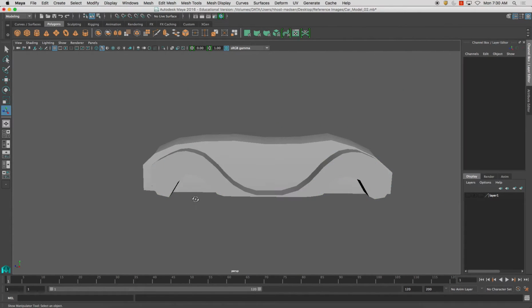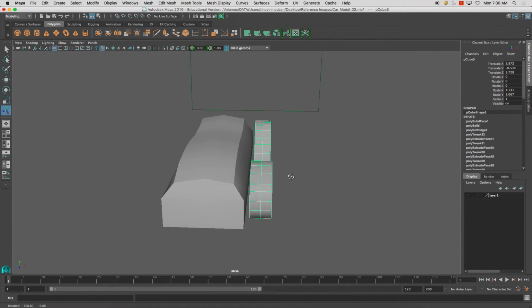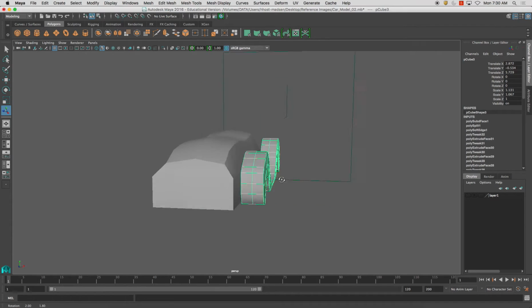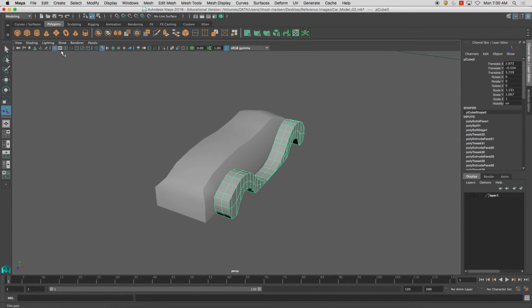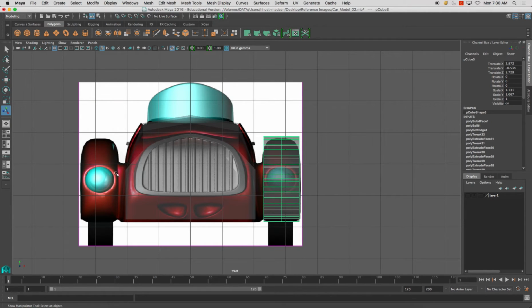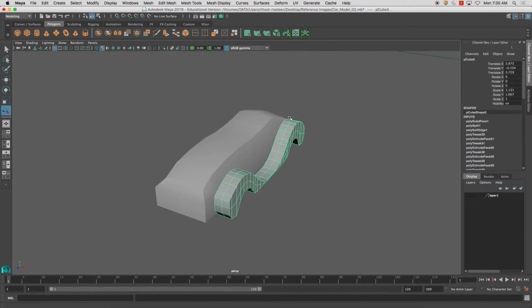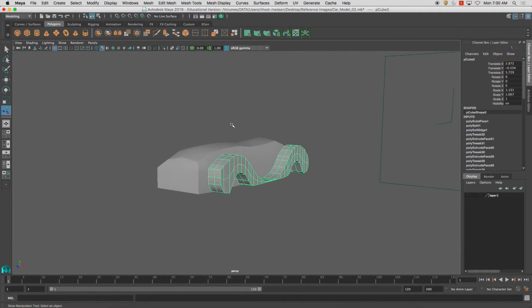Now, I've just shown you two ways to create edge loops in geometry. Another thing I want to show you is how to combine objects and merge vertices. To do this, I want to show you what I'm about to do. I'm going to cut into this region here. And how I'm going to do that is not just by trying to match my reference by moving around vertices and extruding inwards and things like that. It is possible to do it that way, it just doesn't turn out as nice. So I'm going to show you this other way to model using multiple objects in order to get the shapes that you need.